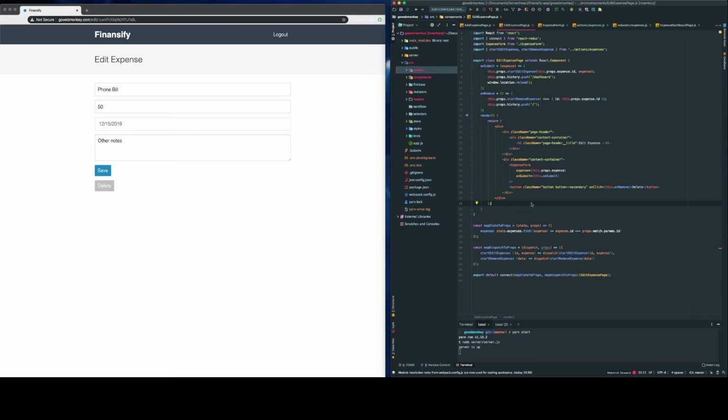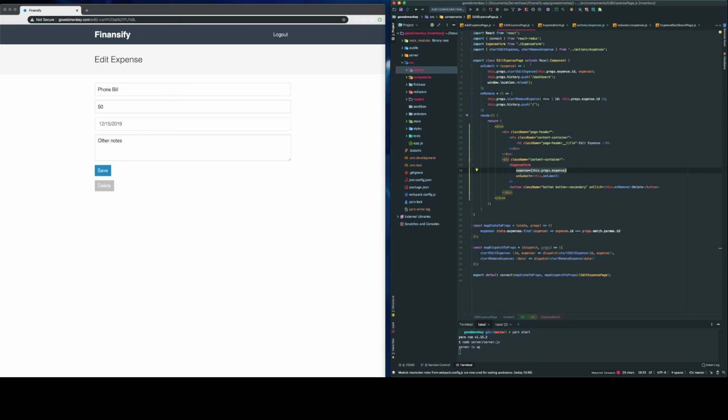So let's take a look at this component. Edit expense page has on submit and on remove, both actions being taken by the buttons seen on the left here. It outputs a simple title and our form once again. This is the same form component that we took a look at a moment ago, but this time, instead of only taking an on submit, it also takes in the expense.